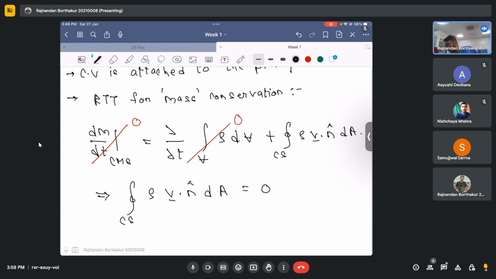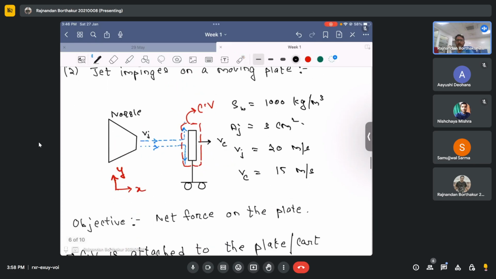So now if we try to evaluate this efflux term, evaluating efflux means we need to examine through which cross sections the water is coming and leaving. So let's do this for this case. Through this cross section, I would name it as cross section A, the water is coming inside the control volume in this direction. And through these two cross sections, which I would name cross section 1 and cross section 2, water is just bifurcating and going out.